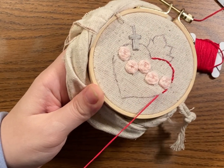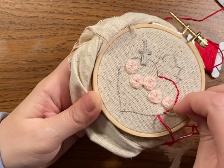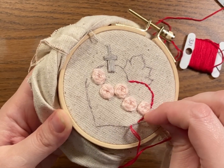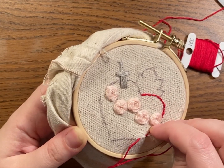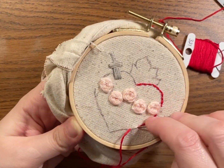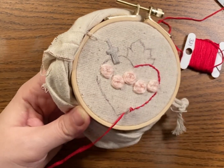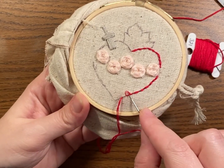Now another thing I'm showing here is a faster way you can do a back stitch. Here you're taking 2 stitches at once, so when you do the back stitch, you insert your needle at the end of the previous stitch. You insert it, but instead of pulling it through, you insert it through a little bit forward where your next stitch would be. And so you're essentially doing 2 stitches at once, and I like to do it this way because it goes faster, especially if I'm just back stitching straight lines like this that are not too complicated. So you can try that out. If that is too difficult or complicated, don't worry about it. I'm simply showing a different technique that you could try if you're ready to do so.